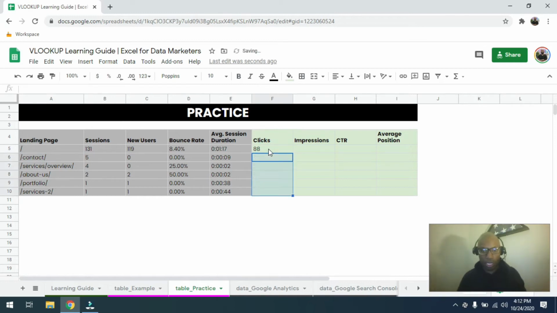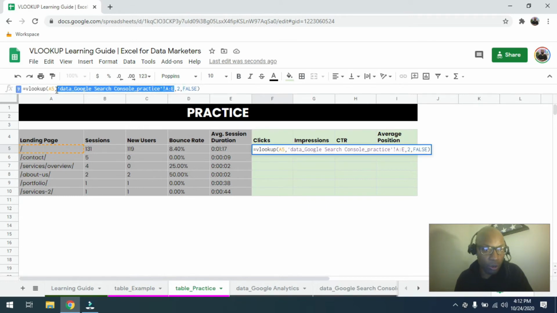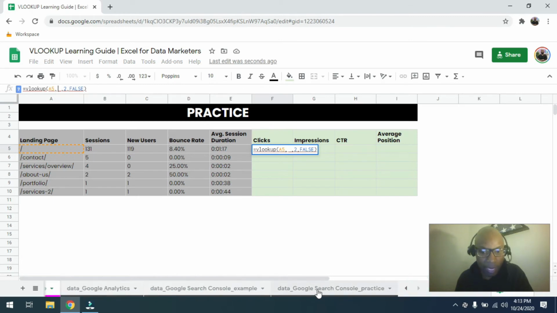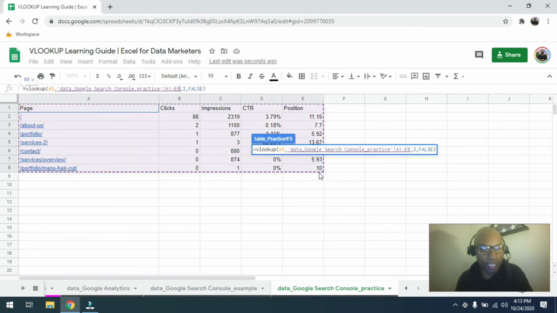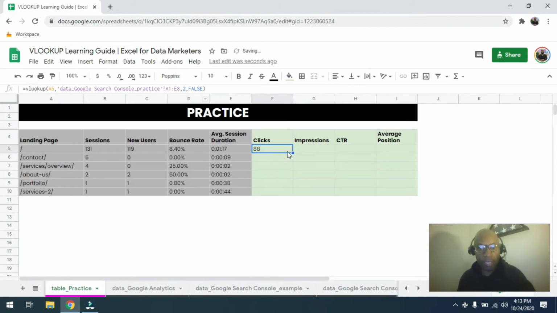One thing I wanted to show was, we set the second parameter as just the entire set of columns in our data. But let's say we have multiple data sets in that sheet, and so we had to be a little bit specific. So for that second parameter, instead of just selecting all the columns, we can just select the actual data. So now we have A1 to E8, and that works here just fine.